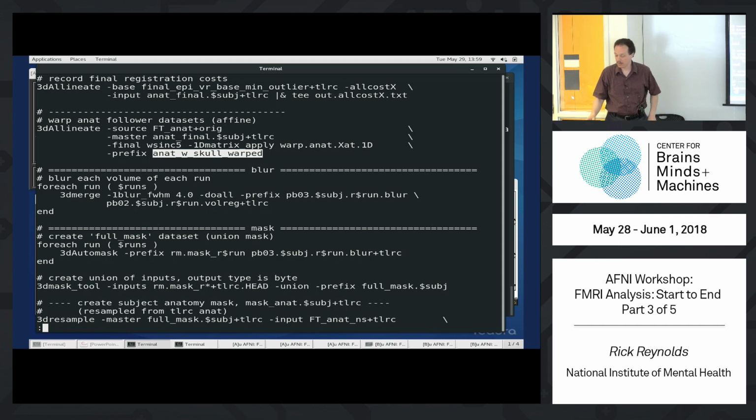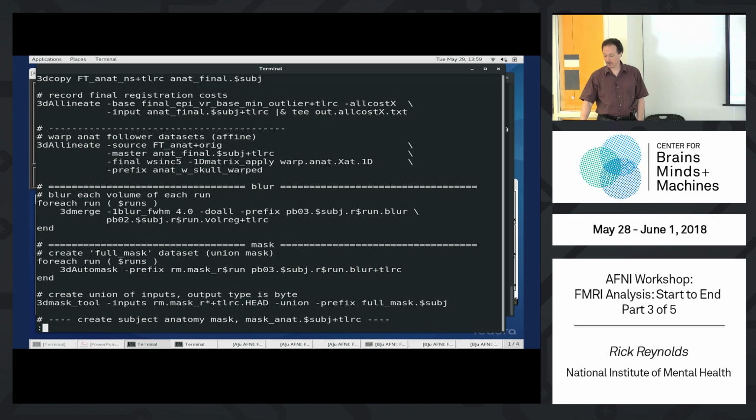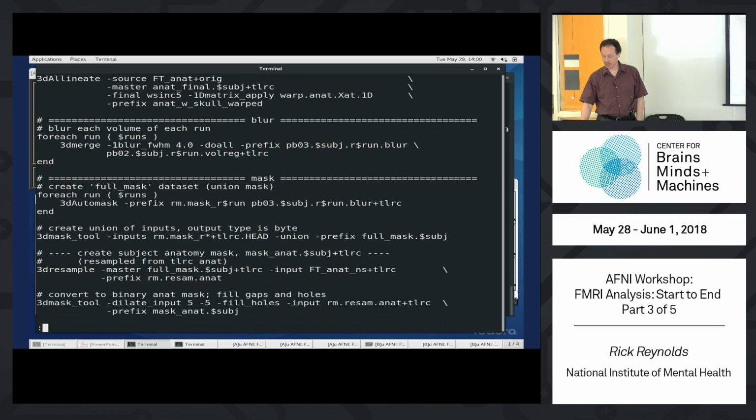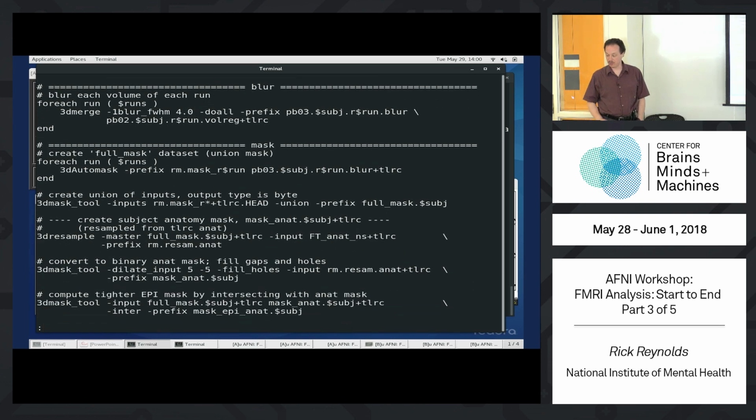So all those steps are done right here. Again, if we had done nonlinear registration, that would be applied too. If we had done blip up, blip down distortion correction, that would have been done here too. Those all get combined. So the next step is to further blur the data.